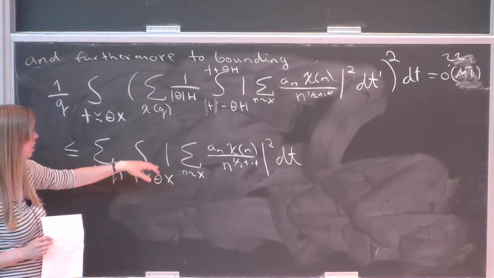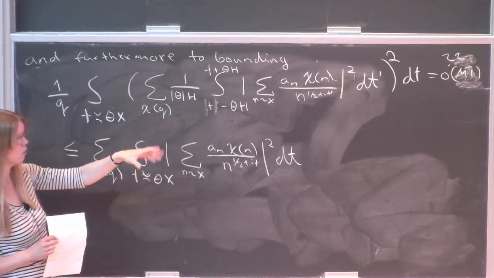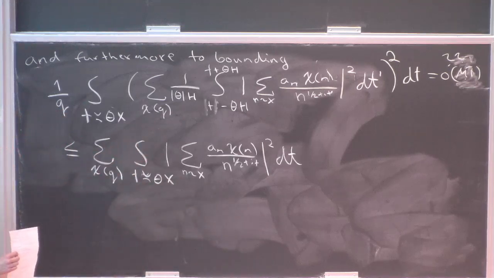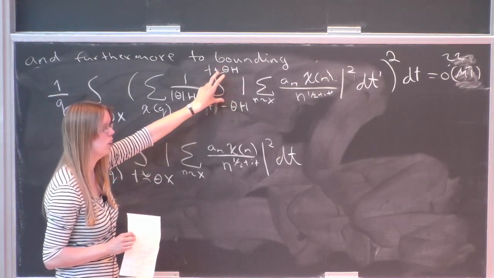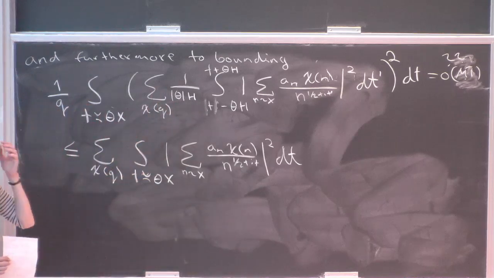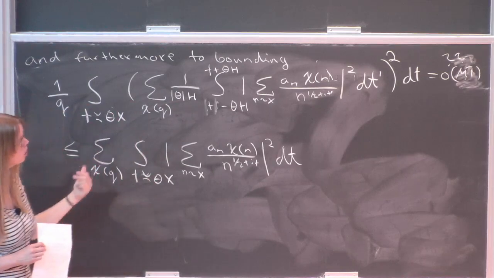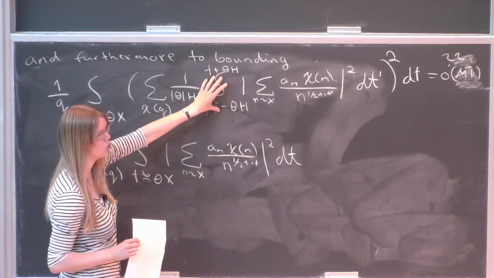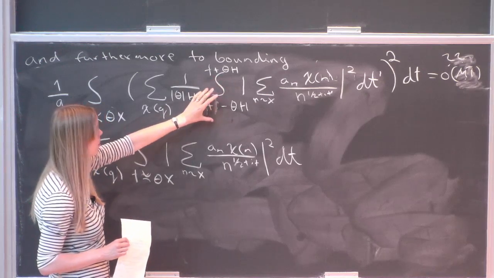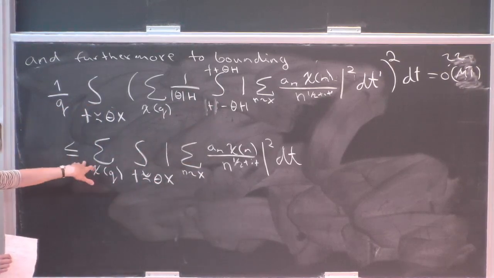But the point is that if we have a large h, like we have for the von Mangoldt function, at least x to some power, something around x to 1/4, then we can actually take advantage of this average here rather than just using Cauchy-Schwarz and bounding it trivially. But on the other hand, if we look at the divisor function and we have h like log x to a, then this average here is very short and we can't use it. We can't do anything useful with it. So in that case, we just use Cauchy-Schwarz to get here.